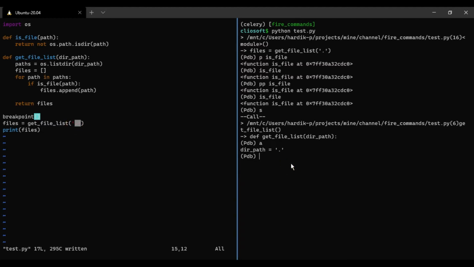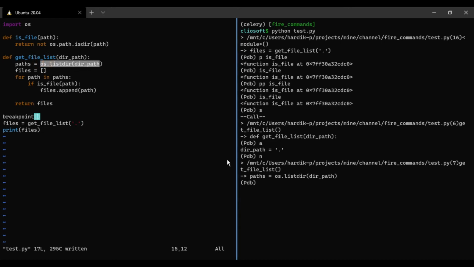Now let's step over the lines. If I hit n and enter, it goes to the second line: path is equal to os list directory dir path. Again hit n, it will take you to the next line. Now let me tell you another thing which is very helpful.